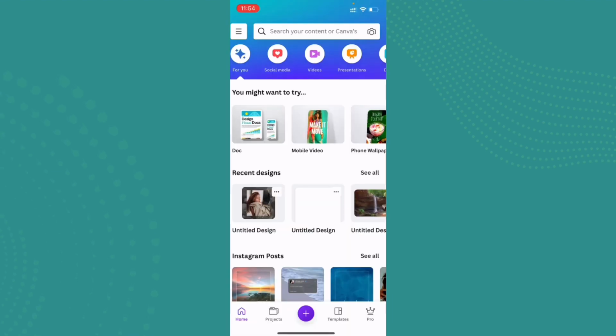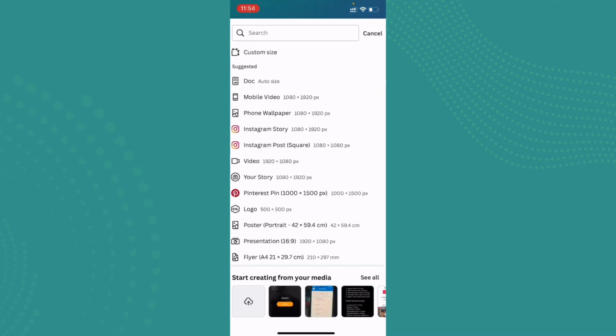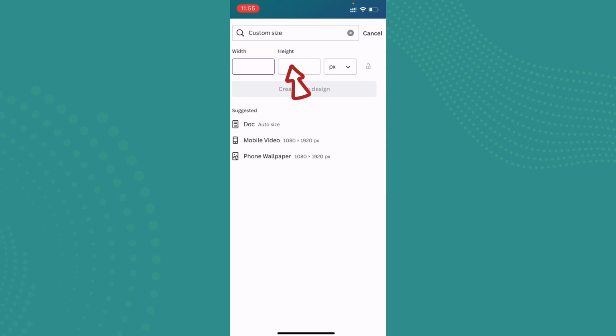Now once you open the Canva application, you'll see this type of screen interface. You can just go ahead and tap on the plus icon which appears in the center of the screen, and here you can see different options. You can just go ahead and tap on customize size, and here you can add the height and the width of the banner size, and once you do that, it will automatically create the size for the YouTube banner, and you can go ahead and make any kind of video or thumbnails using that banner size. So once it's done, you are good to go.